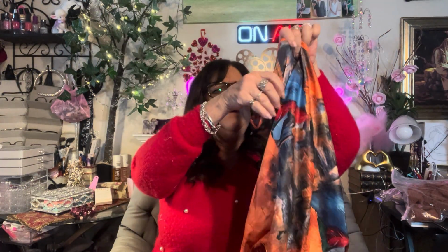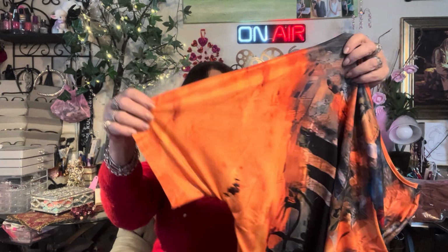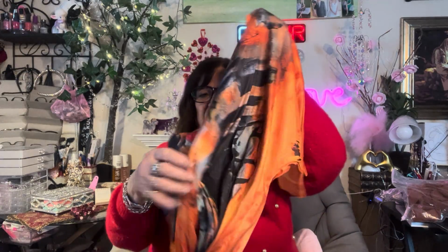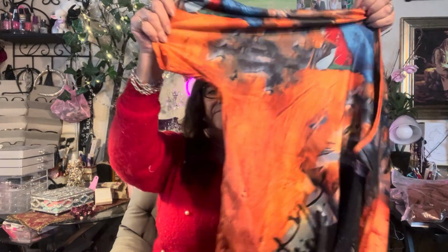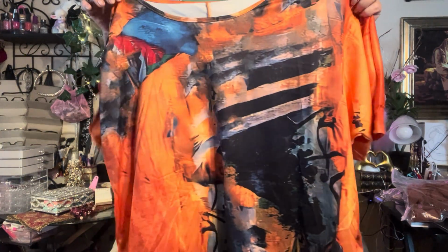And this one has a seam in the back already. So if I need to take it in, I can just take that seam in more. It does not have a set-in sleeve. It's this kind of sleeve. That's why it was so cheap. When they made this, all they had to do was sew the seam under the arm and at the shoulder and then bind it off and it would be done. I'm a sewer, so I always look at that. $5.18. That was a good price. I hope I like it.